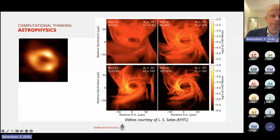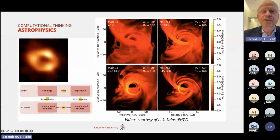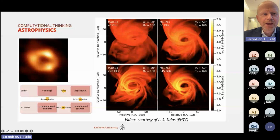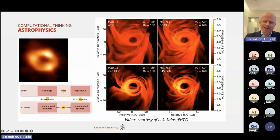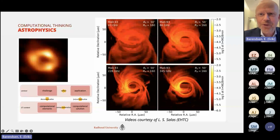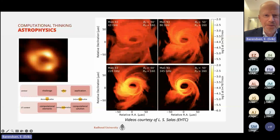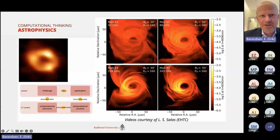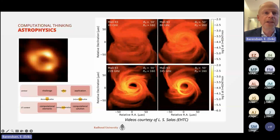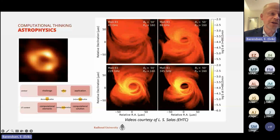It's very exciting. And this is clearly something that we couldn't do before, because this requires a lot of computation power and a lot of data. And you can see in the diagram why this is computational thinking, because you have to translate the challenge, how does it work, into things you can run in a simulation on a computer. So you have to know how physics works, and this is in the context of general relativity. You have to understand the physics. You have to model the physics into something that the computer can do.